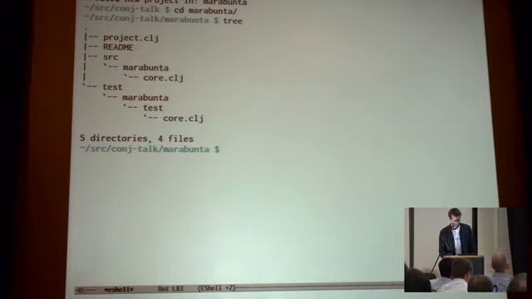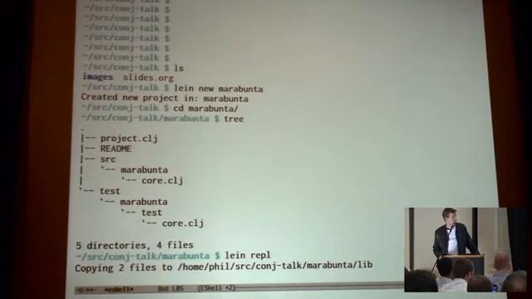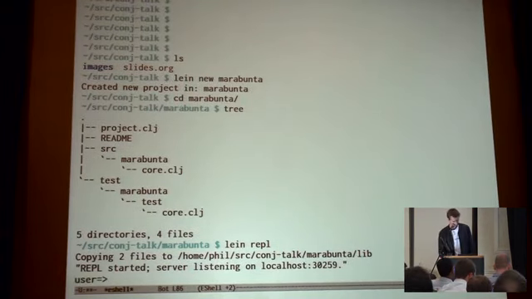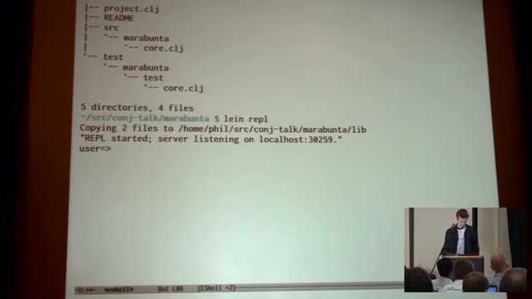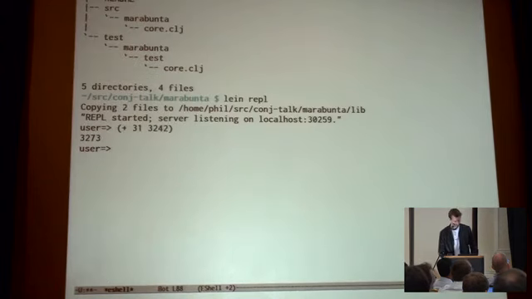So you can pull up a REPL with that, and this notices that this is a fresh project. It doesn't have anything in the lib directory, which is where all the dependencies are kept. It's going to go out and fetch that for you and launch a REPL. The REPL's got a socket server running, so you can background that and use Telnet to connect to it from various shells. Kind of nice to just keep that up there in the background. You all know how that works.